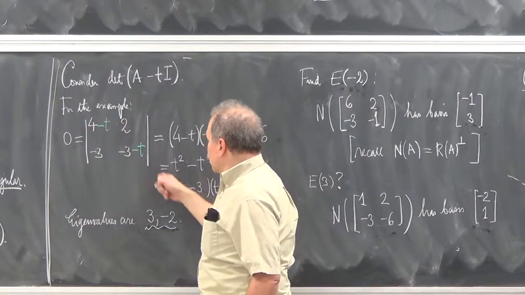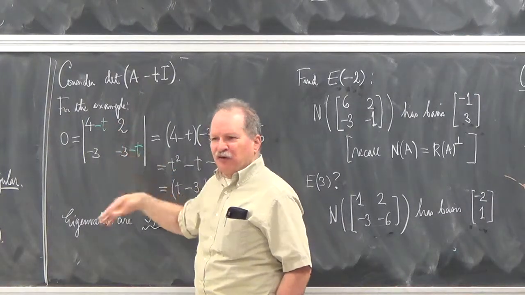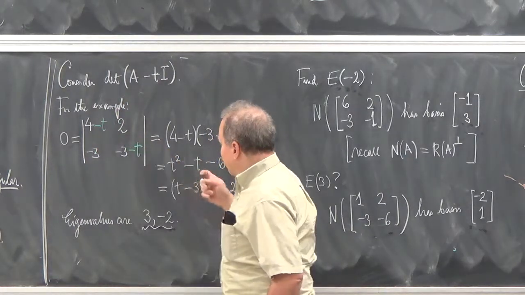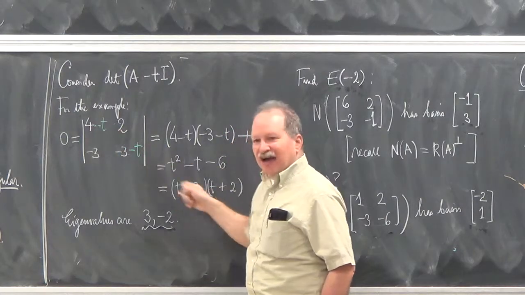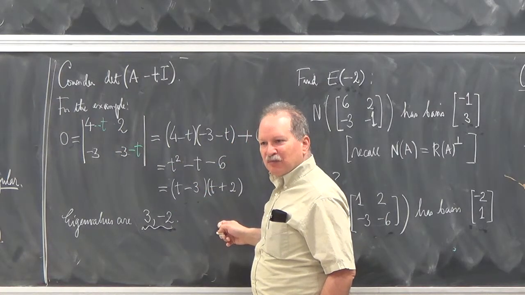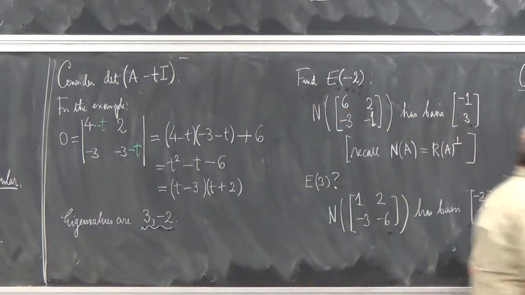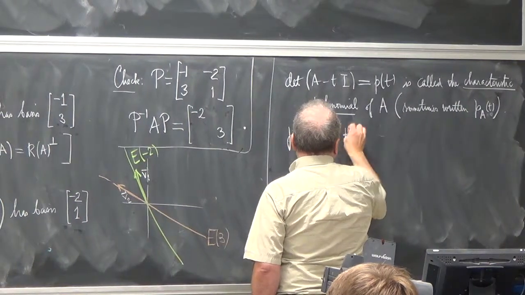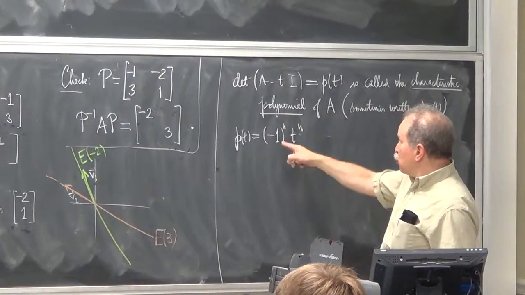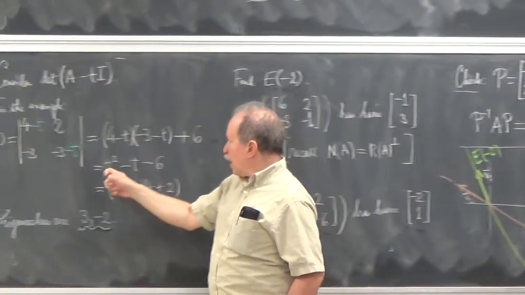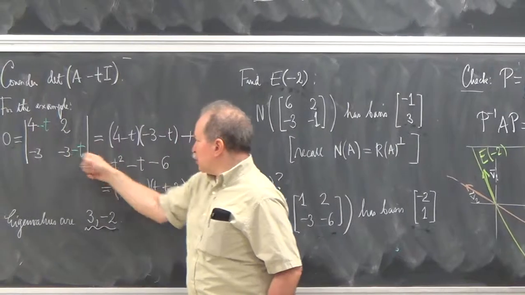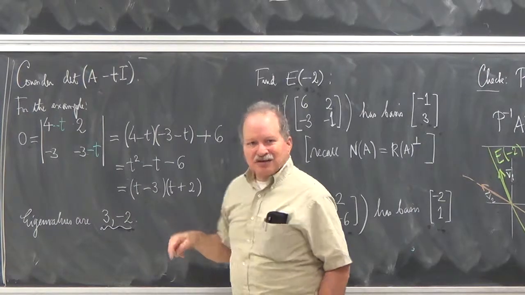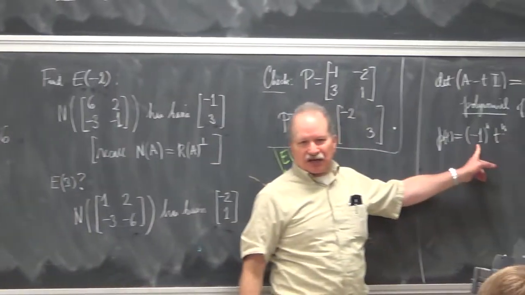All right? When you do this and you multiply out, think about any of your favorite definitions, the cofactor definition for determinants, whatever, you're going to get a term that has the product of all the diagonals in it. And that will give you a power of n. In fact, that polynomial is always going to start off with minus 1 to the nth times t to the nth. If n is 2, we saw the leading coefficient was 1. But if I had a third term here, you'd have a third something minus t, and you'd get 3 minuses. You're always subtracting, so you're always going to have a minus 1 to the nth as your leading coefficient.